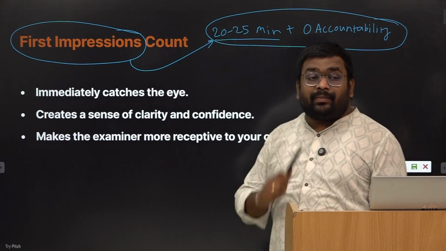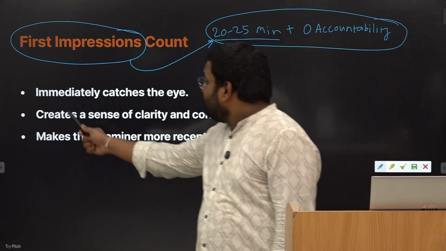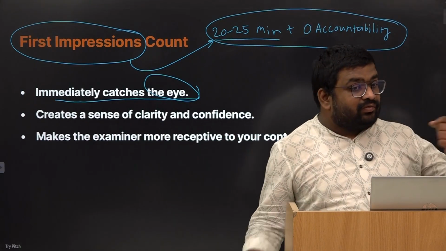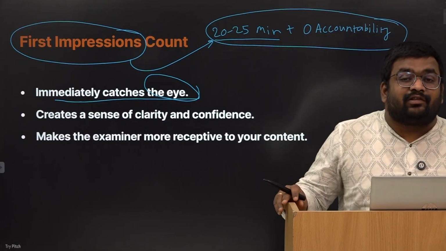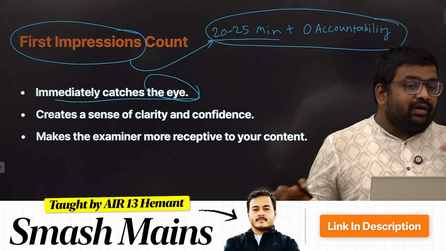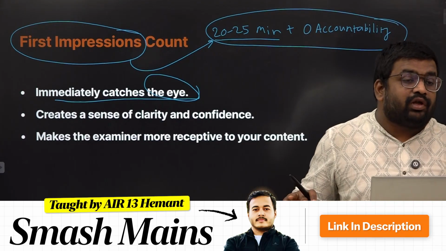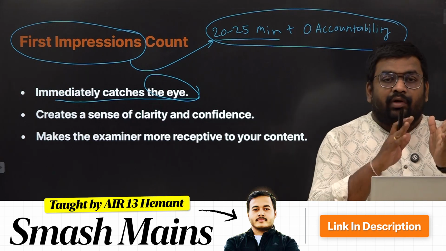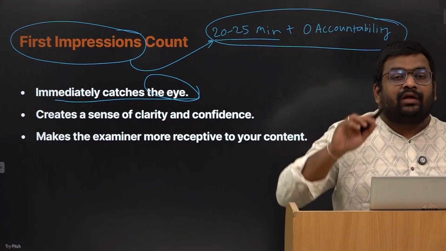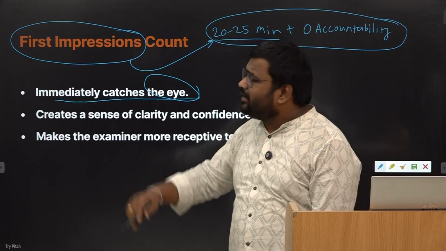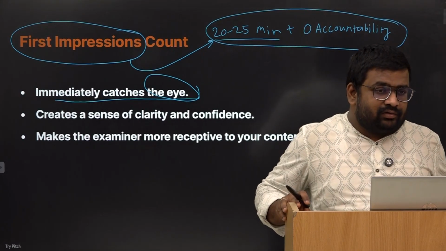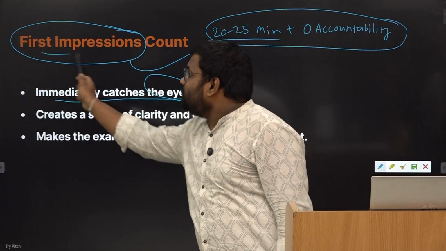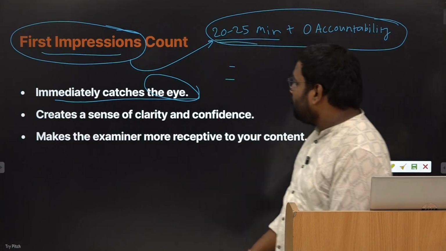Okay. So if you have a better presentation, it will immediately catch the eye of the evaluator. If there is a visibility aspect in the presentation, wherever you know this point is my unique point or this point is my brownie point or can fetch me more marks, you have to bring in some sort of innovative aspect in order to attract the attention of the evaluator. Okay. And that will create a good first impression and will result in the extra mark.